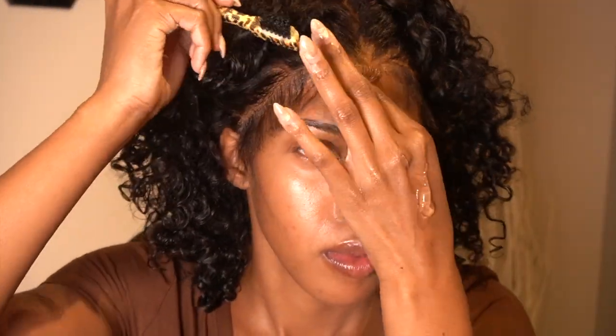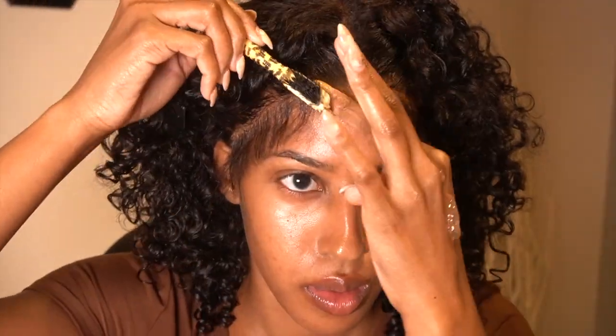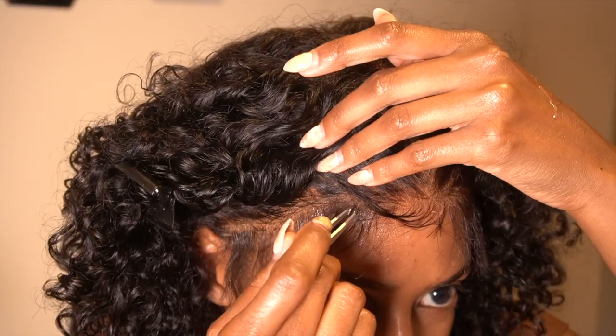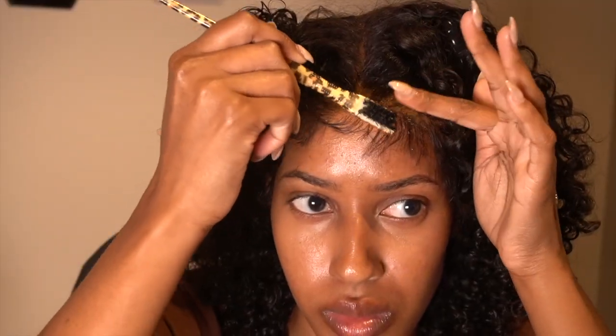At this point, I'm just gonna do my thing with the baby hairs. Let me just say that I know everyone does baby hairs differently. My style might not be your style, but again, this is not a tutorial. This is just me doing this for the first time. But I decided to style the baby hairs the way I usually style my baby hairs when I wear it curly or any type of curl. So that's what I went with.